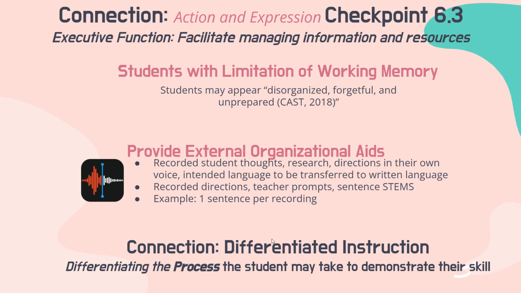There's a direct correlation between our differentiated instruction and our universal design for learning. Our action and expression highlights how students can show what they know. This falls under differentiating the process the student may take to demonstrate their skill. So, in both of these areas, we're meeting the needs of our students and allowing them to have a scaffold to support them in showing what they know.